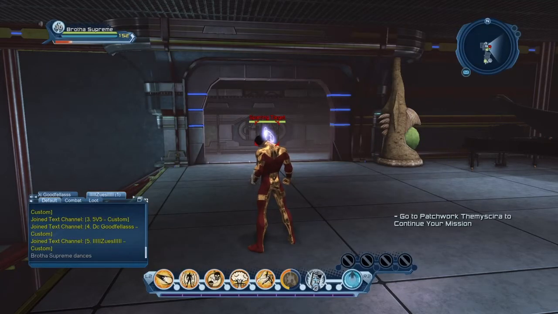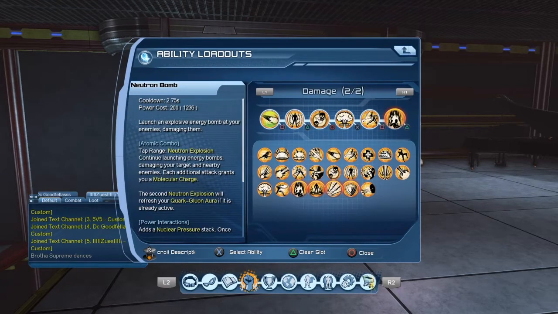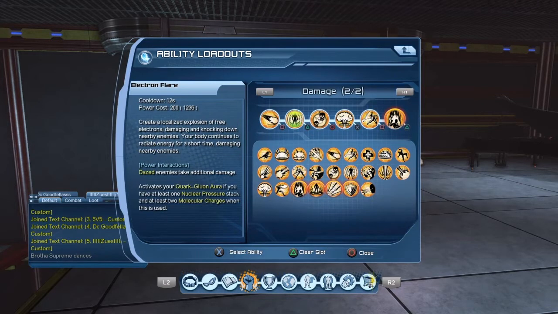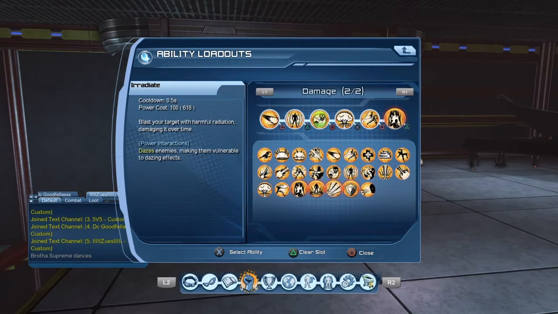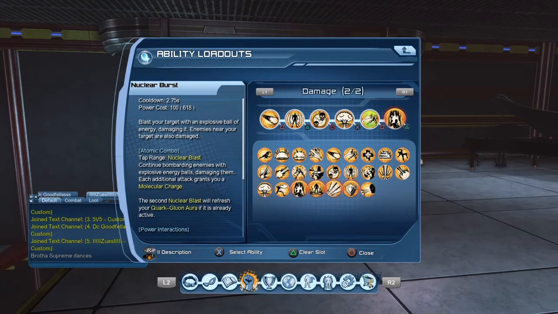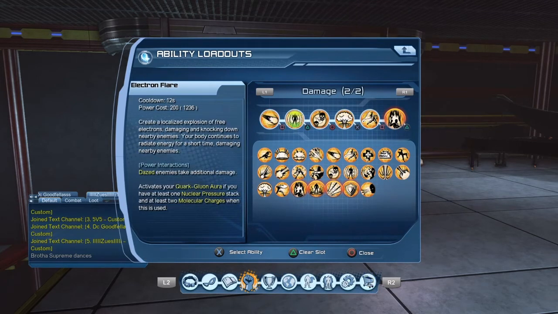And once again, my loadout, you go into neutron bomb. If you're doing long distance, you can do neutron bomb and nuclear burst. But if you're a little bit close up, you want to use irradiate, which will make them vulnerable to dazing effects because it dazes them. And then Geiger blast will give them additional damage because you used your irradiate. So neutron bomb for long distance, nuclear burst for long distance. Either one, you hit your electron flare, you're clipping to activate your aura.